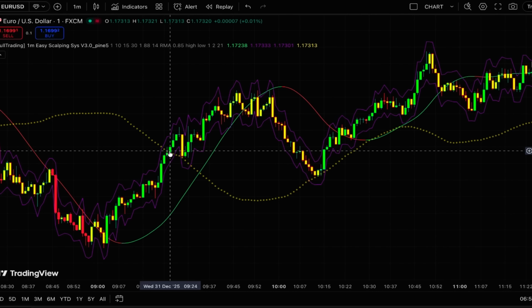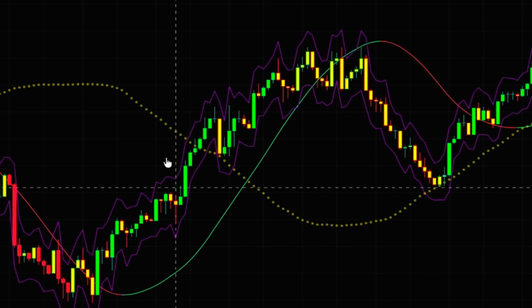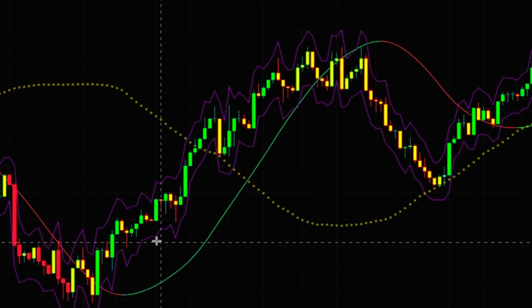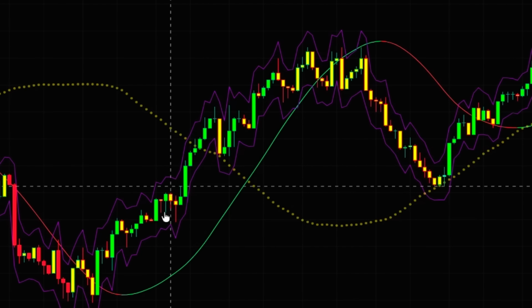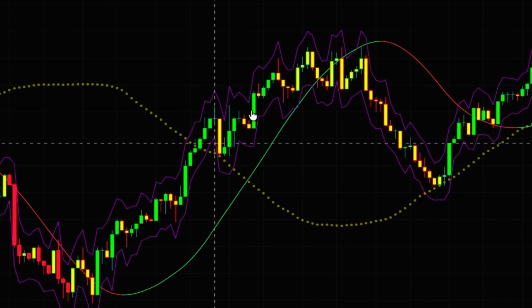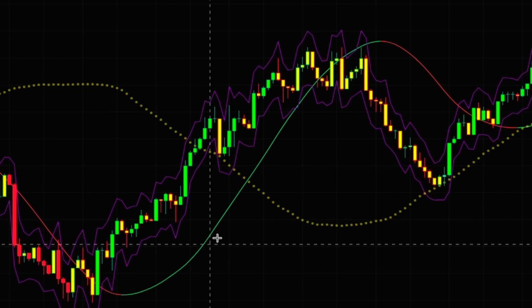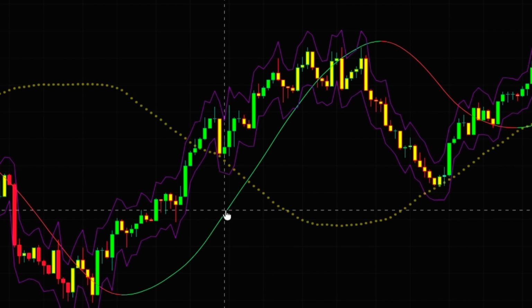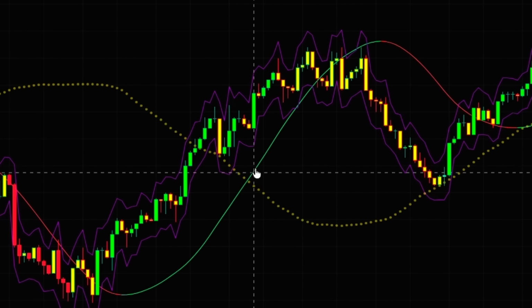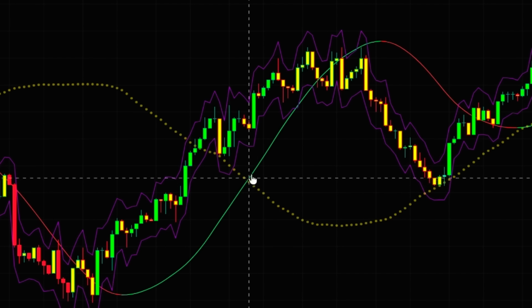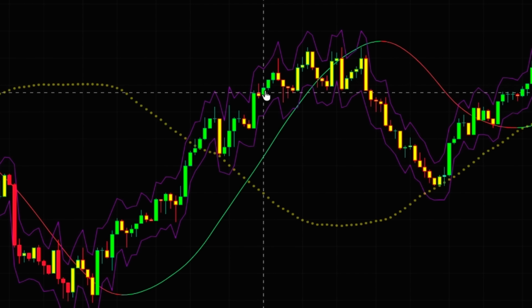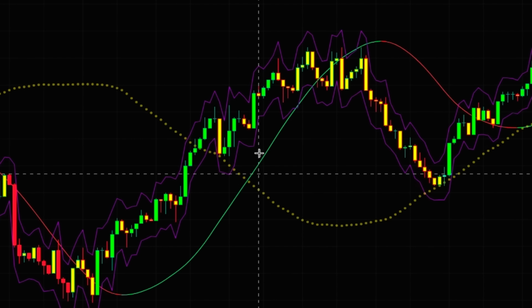First, I explain a long position setup, and then I will explain a short position setup. In a long position setup, we want a situation exactly like this, where the price from below the yellow line crosses the yellow line and goes above the yellow line. In the next step, the whole moving average line, this line, should also cross the yellow line and go above the yellow line. In this case, you can see that from here, when these candles are closed, the whole moving average line is above the yellow line.